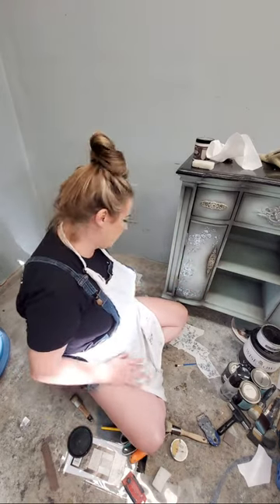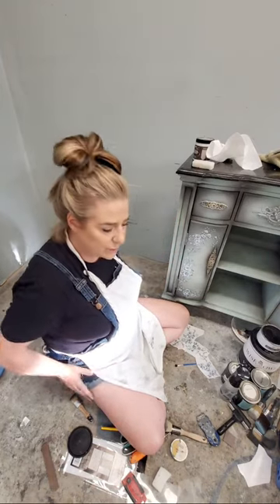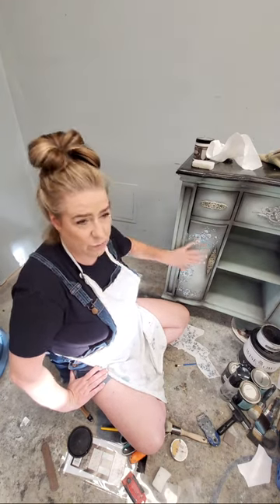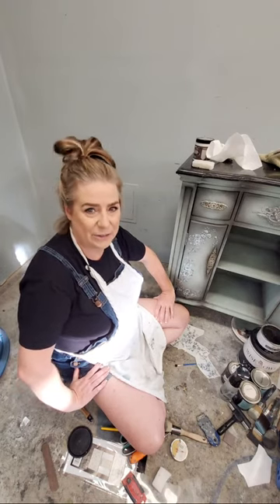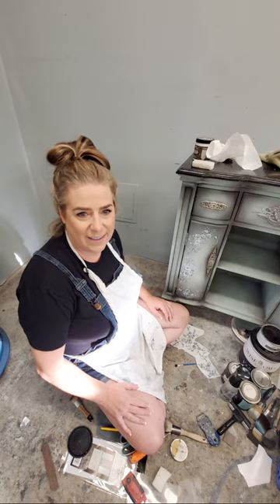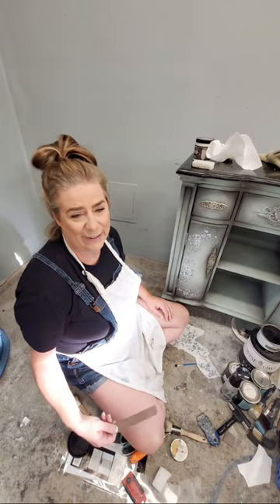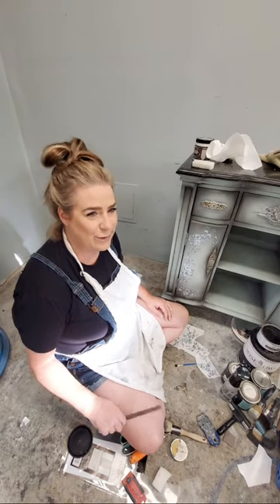I'm going to finish this third transfer. I didn't get to putting the paper on so we'll do that in two weeks - next week I won't be live because of the rowing nationals in Florida. I'll finish the piece with clear coat, the decoupage paper, and all the finishing touches then. I pre-painted some pieces so the YouTube channel will keep flowing. I'll also share the rowing content and the live feed for the races when we're there. Oh, and Cindy - we're not currently hiring, and if we were the benefits wouldn't be great!